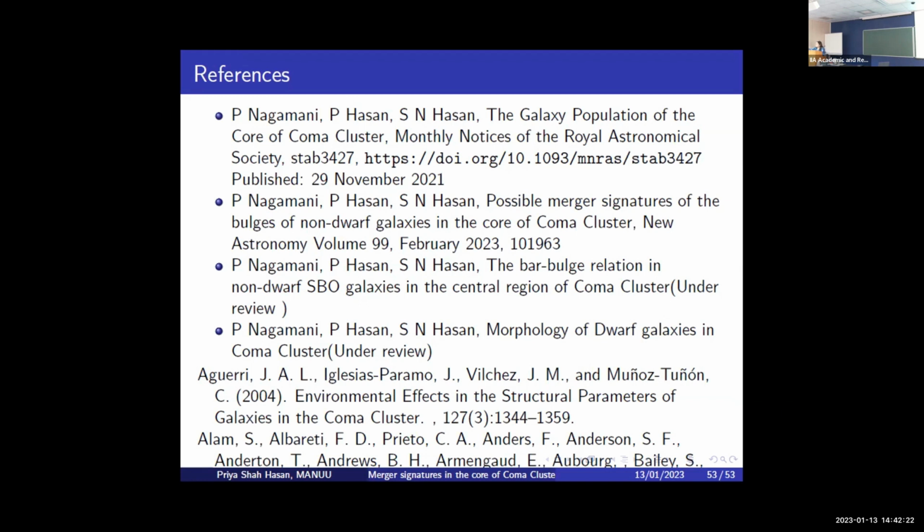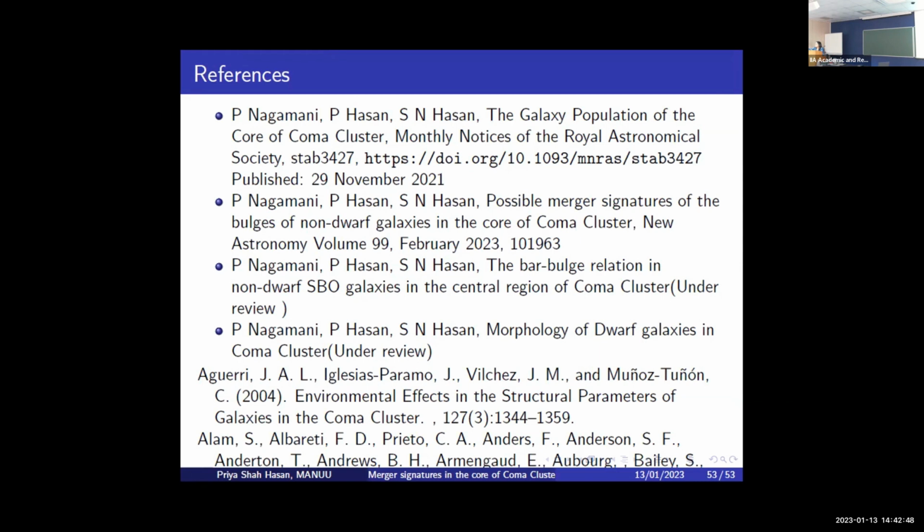Yes, there are some people who have similar results, and references are there. That varies with different authors. You find it differently, like 0.3, 0.4, 0.5. But essentially the larger B by T's are the classical ones, and the smaller B by T's are the spiral types, which are the pseudo ones. What we got is also slightly different from the others, but that's typical to the sample.